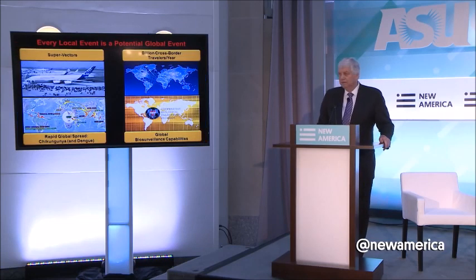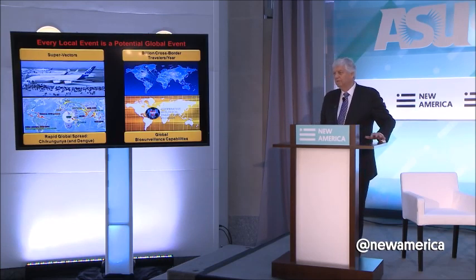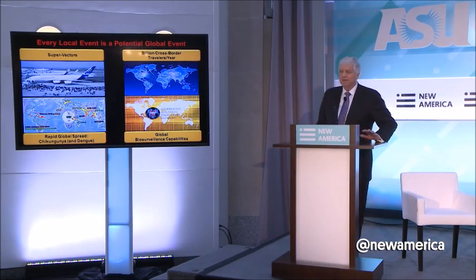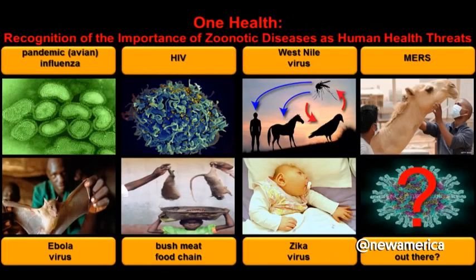will create. At the same time, in the world of global transport, with almost 1 billion people moving around the world, we have rapid spread. We had 5 cases of Ebola passively transferred to the United States, at the same time that 1.5 million cases of chikungunya were spread in the Caribbean basin. The reason most of you didn't know about it is because it's too complex a word for most newscasters to pronounce. But we have to basically look at this in terms of the context of a comprehensive global biosurveillance.